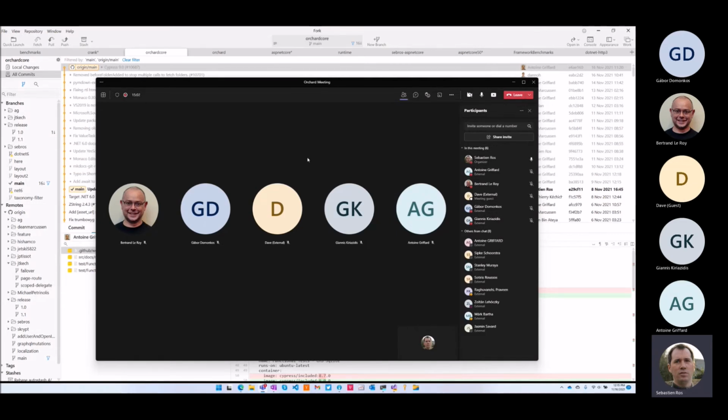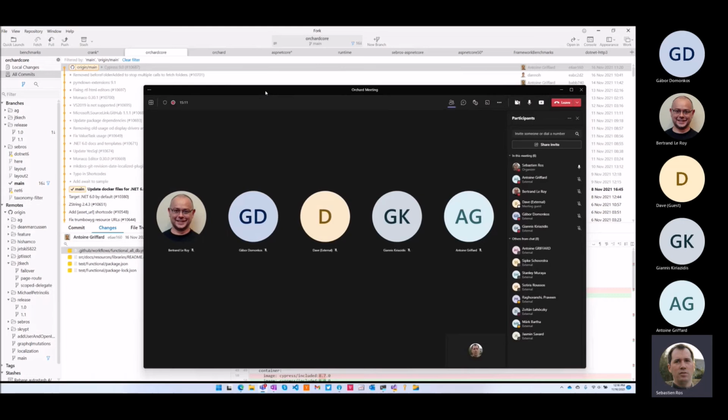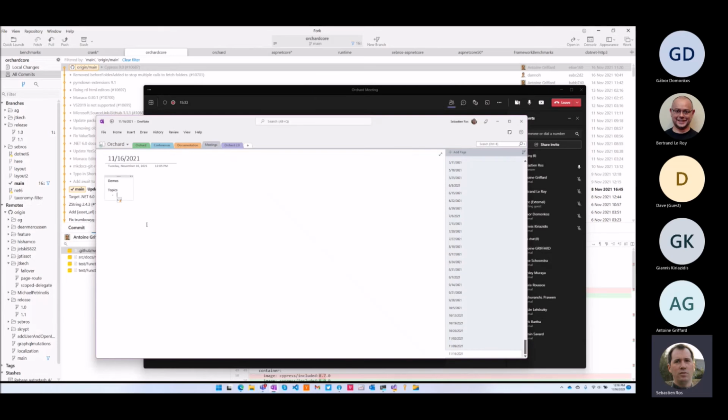Has anyone tried the .NET 6 version? Probably Antoine. Nothing else of interest here. Probably NPT-SQL is broken because of me. I didn't try that. I thought the functional test would catch it, but no. We can do a manual run of all database. Actually, that might be the reason it will tell us. I think that's it. Any topics?